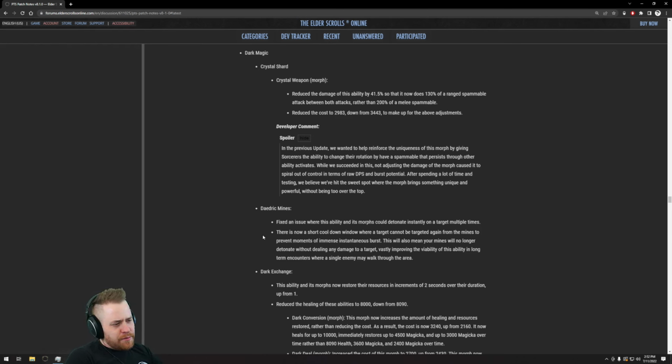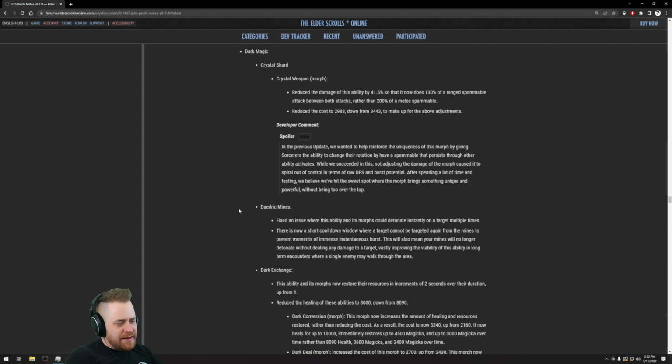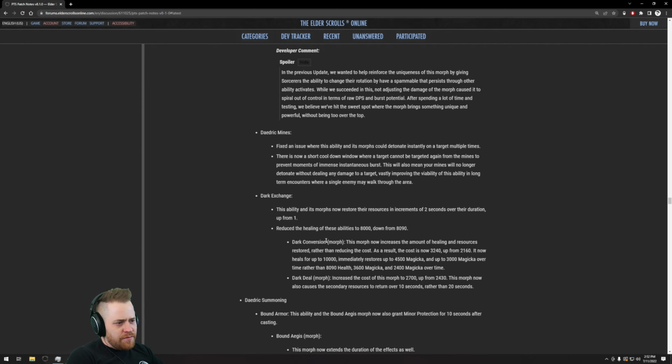Reduce the healing of these abilities to 8,000, down from 8,090. Dark Conversion. Increase the amount of healing and resources restored rather than reducing the cost. As a result, the cost is now 3,240, up from 2,160, and now heals for up to 10k immediately, and restores up to 4,500 magicka and up to 3,000 magicka over time. That's a lot over time.